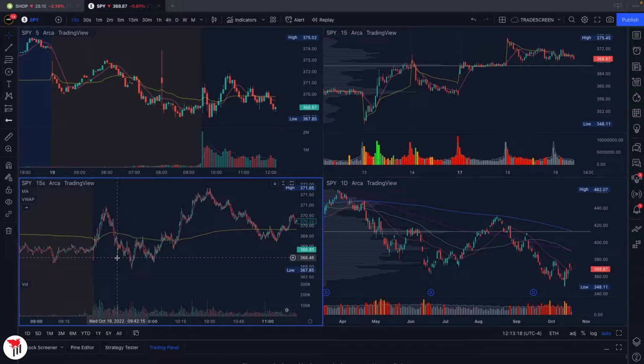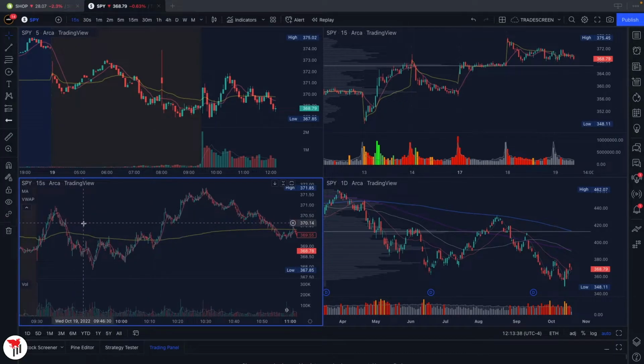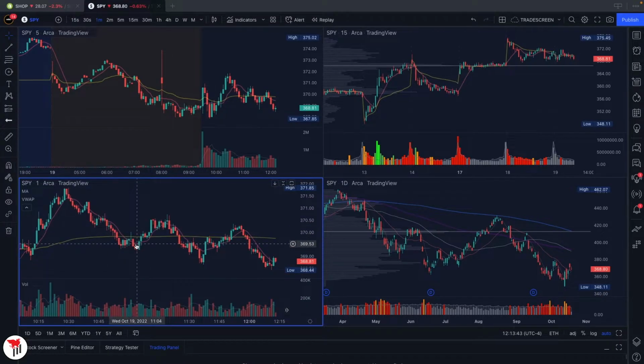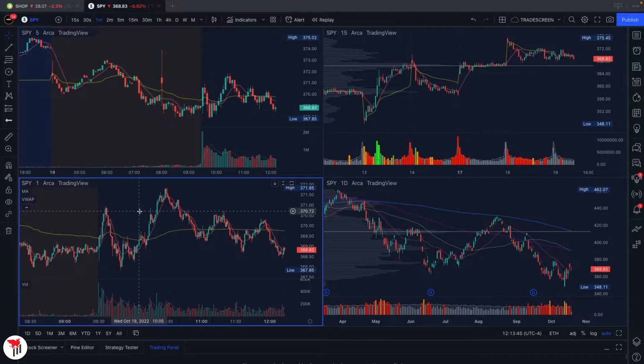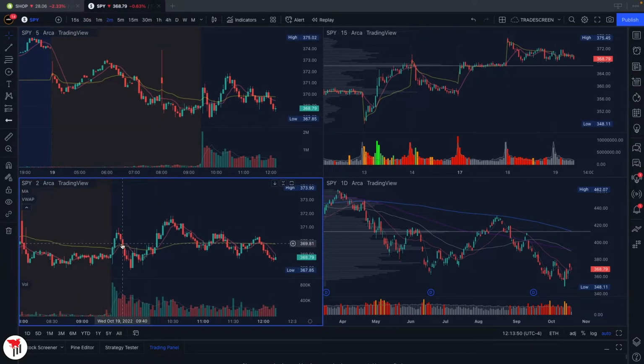So moving forward, the actual indicators that I have on these charts are very simple. It's just moving averages, and on my intras I have VWAP, which is the yellow line that you see. And then I have the 8 moving average, which is just multiplied times whatever time frame you have selected here. So if I had the 1 minute, this is now an 8-minute moving average. If I had the 2-minute, now this is a 16-minute moving average. This is just something I run just to gauge momentum and where it's going.